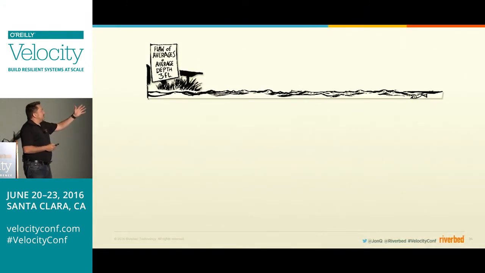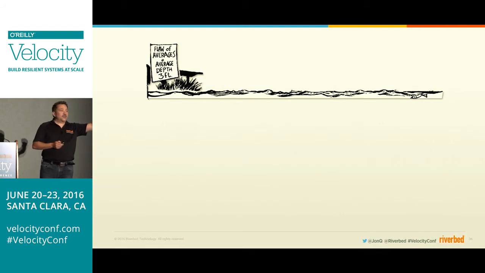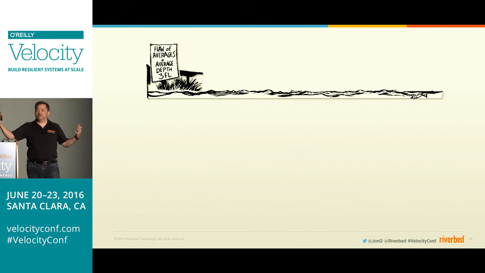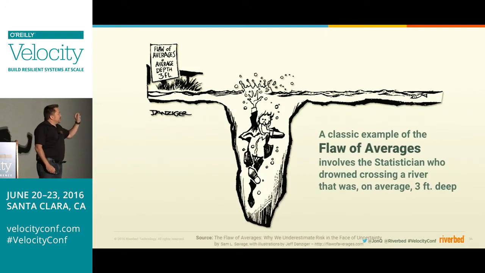So the flaw of averages: here's a river or a lake, and there's a dock with a sign that says the average depth is 3 feet. So I would say everybody in this room should be able to get off that dock, walk out, no problem. However, it's about 6 inches deep, and there's this huge pit in the middle, and this poor statistician has now drowned. Right? So the average state of his life is probably alive, but the minimum is 0, and he's dead. This comes from the Flaw of Averages book by Sam Savage. It's a wonderful book that shows how in many, many different businesses, doing the right sort of roll-ups on data really breaks.